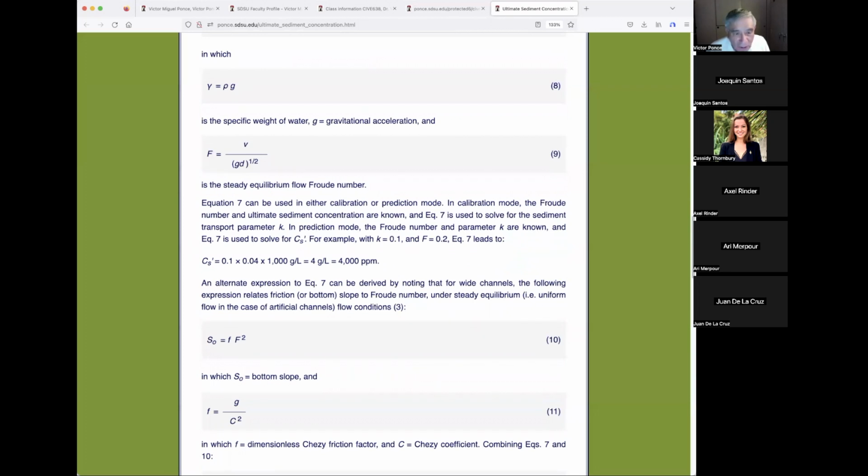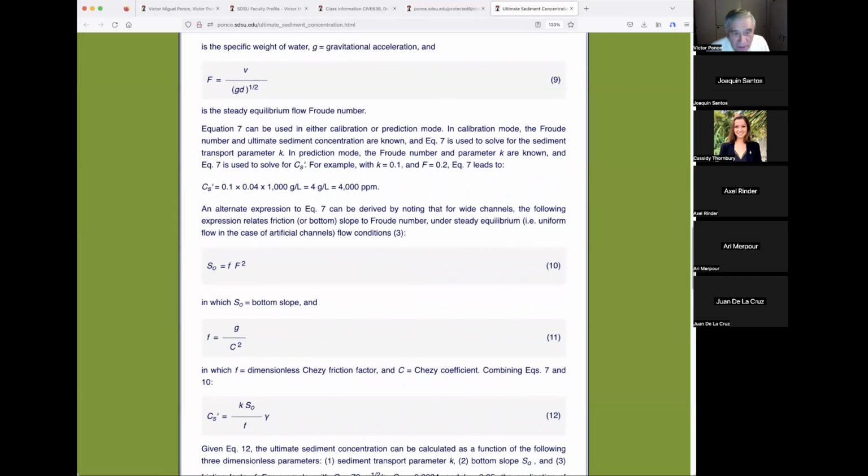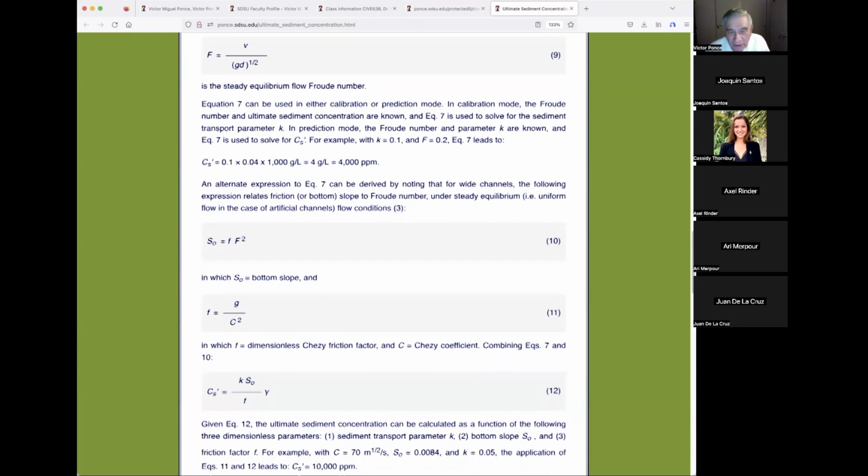Okay, so the alternate expression here relates to friction. We finally get equation number 10, which, as you know, is the infamous Ponce equation of friction, which, like I said, is nothing but a dimensionless Chezy equation. Chezy could have done it, but he was not hung up on dimensionless, which I am. From the beginning, we were doing dimensionless work because we knew that was the path to success.